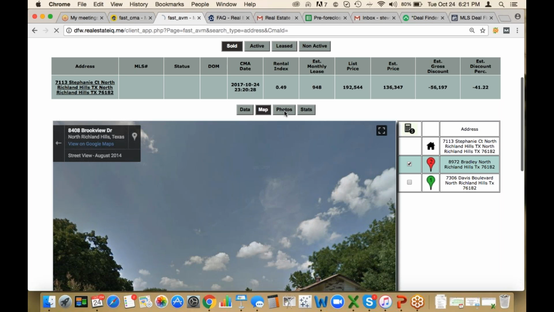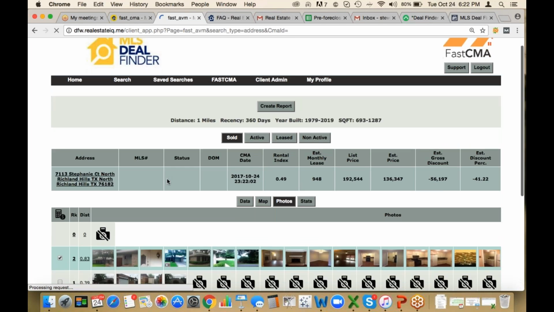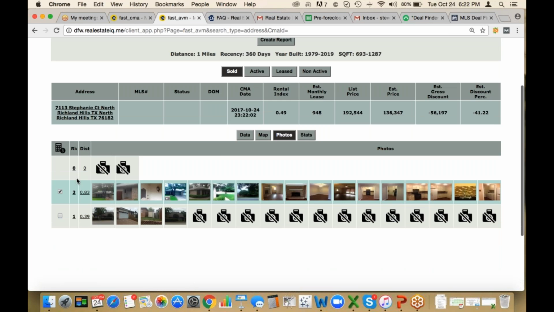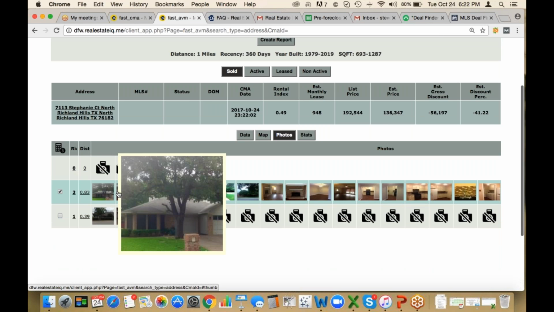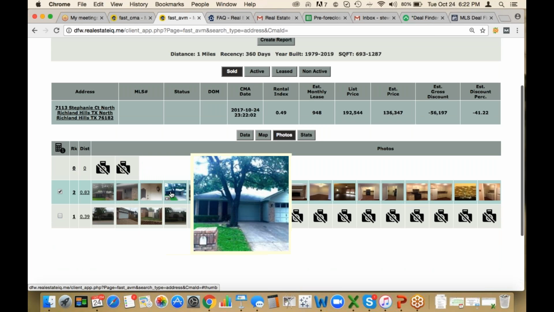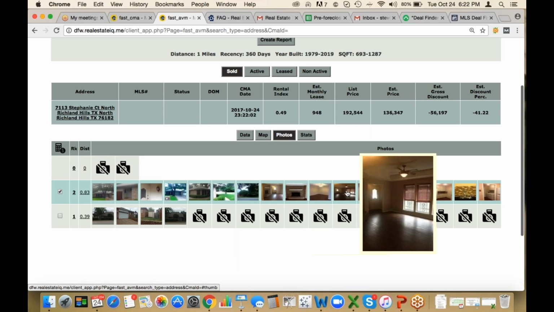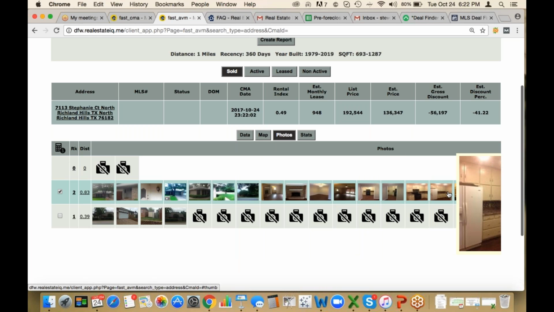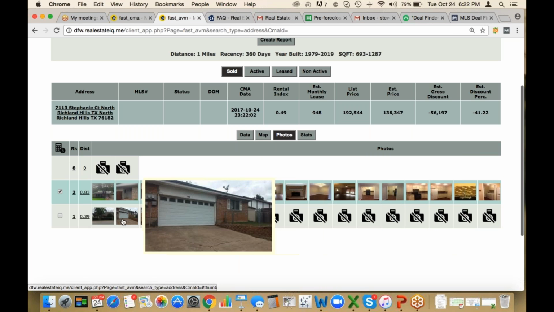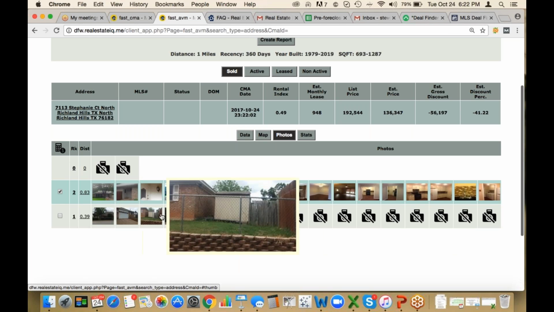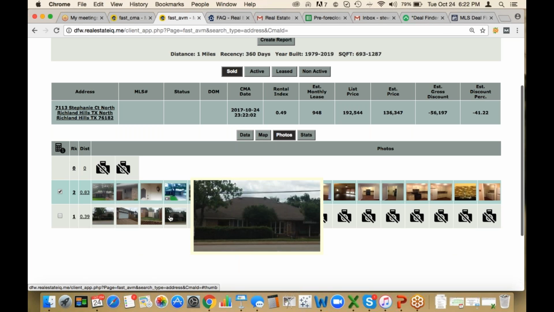And then the same thing for photo view. Okay, this is one of the most popular features because we're showing you all the pictures on the same page. So you just need to hover your mouse over each of the pictures, and you can get a very good idea to kind of scan the condition of the property. That feature will save you 5-10 minutes very easily. You don't have to do one click at a time when you're looking at the pictures.